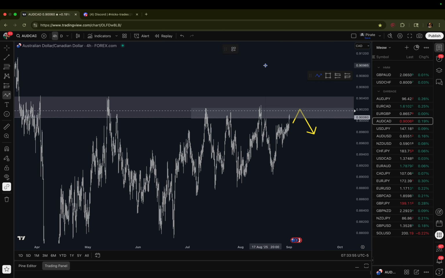But what I will say is this resistance zone here is pretty clearly defined, whether you go to the daily chart or the 4-hour chart. You'll see that I've included all of this up here. I haven't just included these little highs here. I've also drawn it all the way to that high and then these little sets of highs, just to be inclusive here.